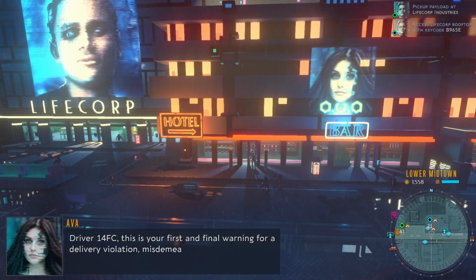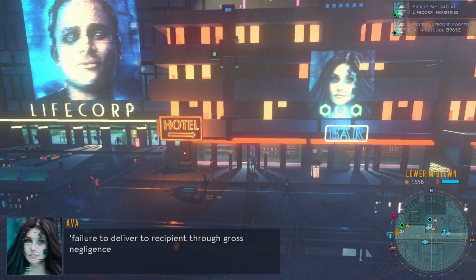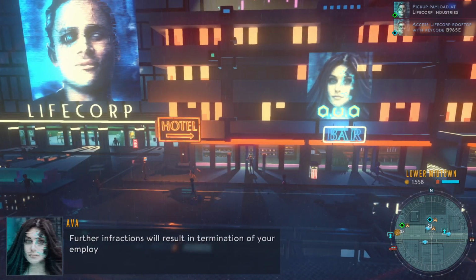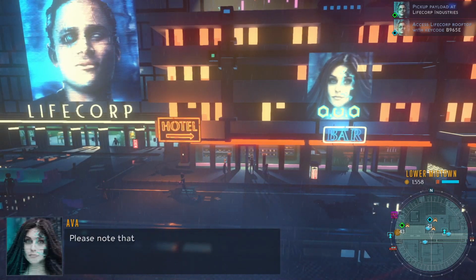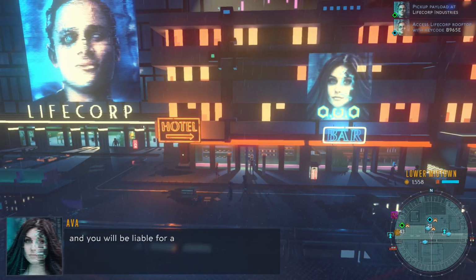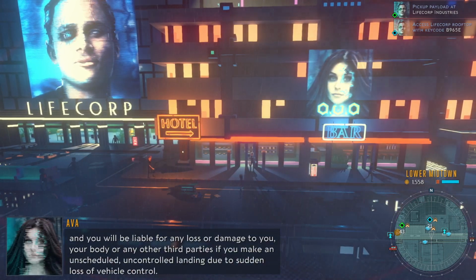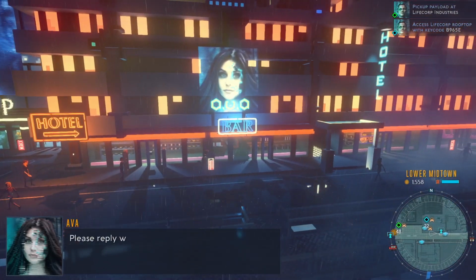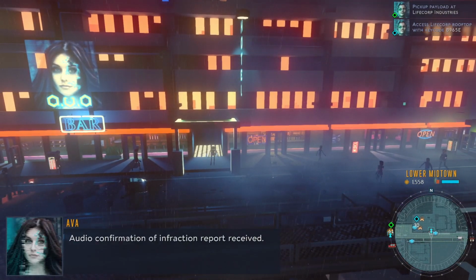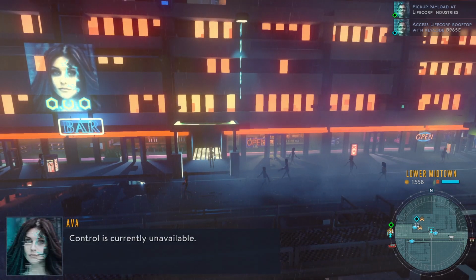Driver 14FC, this is an automated message to inform you that you have received your first and final warning for a delivery violation, misdemeanor number 001, failure to deliver to recipient through gross negligence and or crisis of conscience. Further infractions will result in termination of your employment with Cloudpunk. Aw, crap. Please note that if your contract is terminated, remote access to your HOVA will be severed at the point of termination, and you will be liable for any loss or damage to you, your body, or any other third parties if you make an unscheduled, uncontrolled landing due to sudden loss of vehicle control. Please reply with yes if you understand. Yes. Are you freaking kidding me right now? What the heck? Confirmation of infraction report received. You have been warned. Doesn't Control have anything to say about this? Control is currently unavailable.